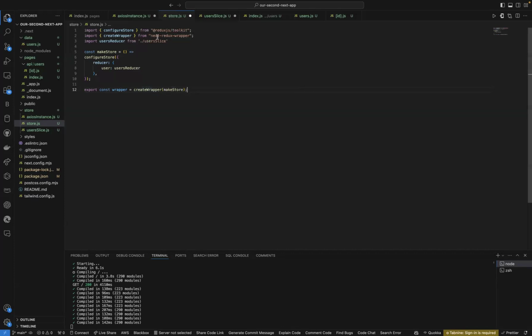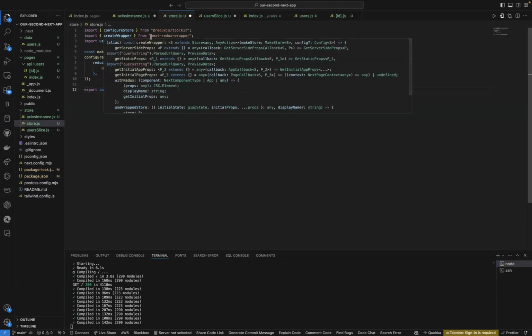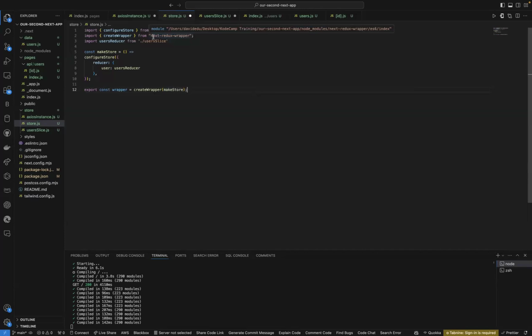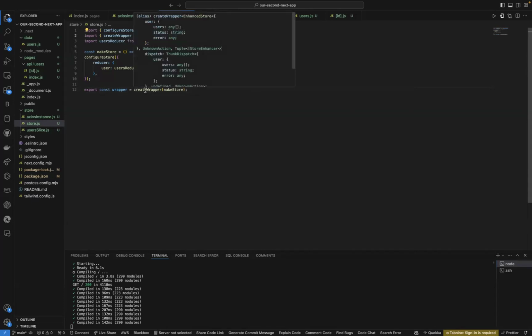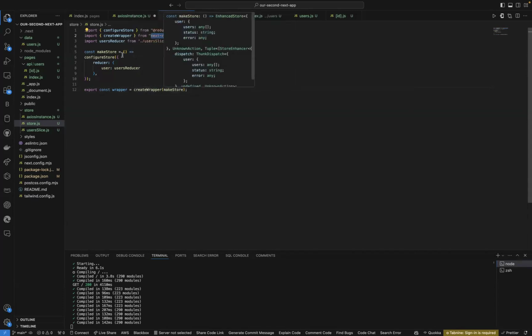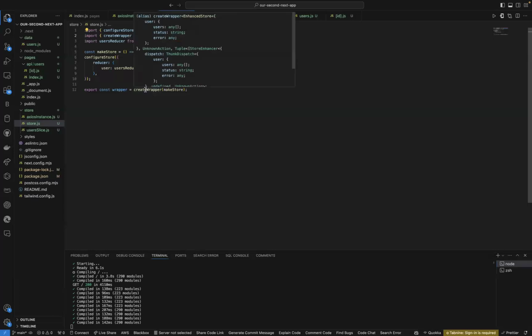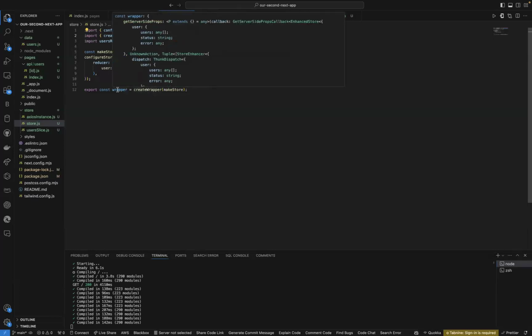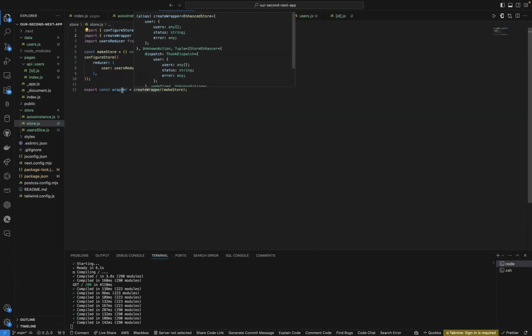It's part of Next, and it's like a provision for Redux. So now I'm wrapping this store with this wrapper. Now this wrapper is what's going to help handle our server-side imports or rendering, if I may call it that.